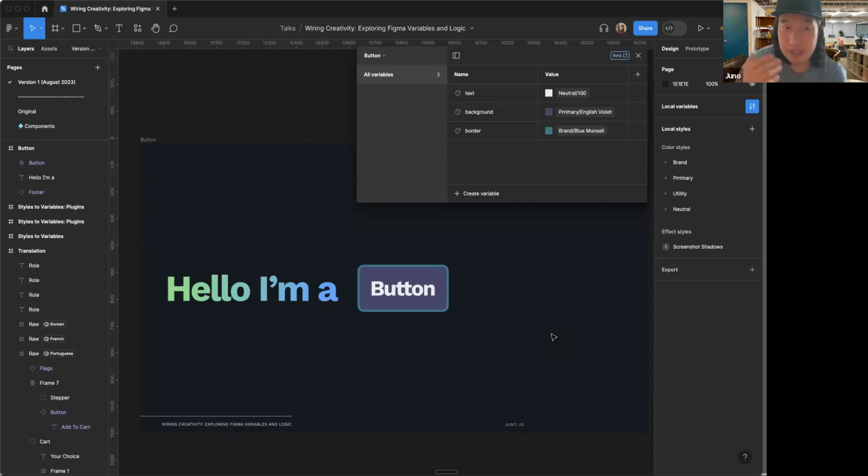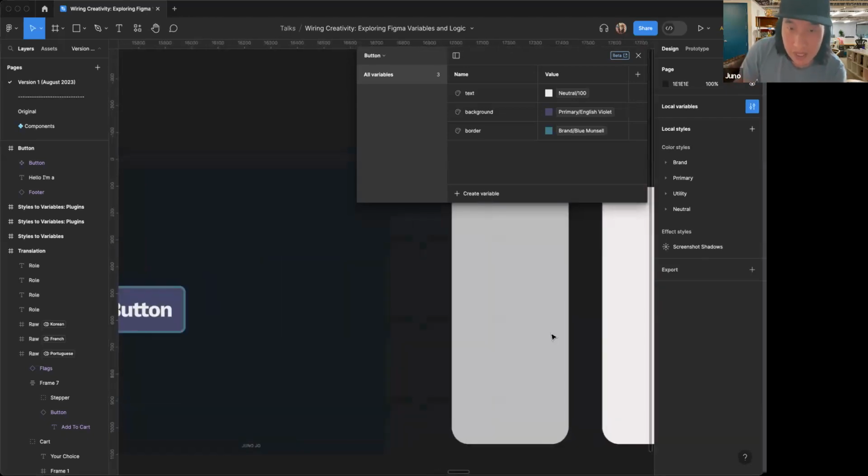Because every time you hand off, you say oh, this color is that color, remember, on the color palette it's the color that, or you're going to start duplicating a lot of colors on the color styles because you need to know the name of the color. So instead of doing that, you have your original color palette, but you can just link them for each one of them, for the colors that you need to use. Okay, so that's the concept behind that.